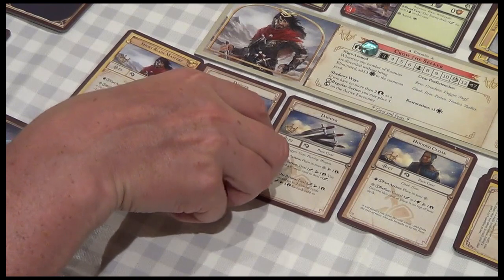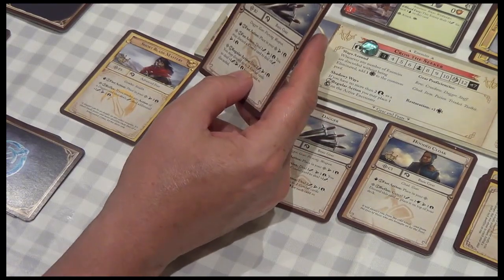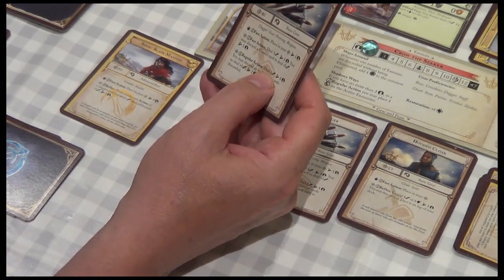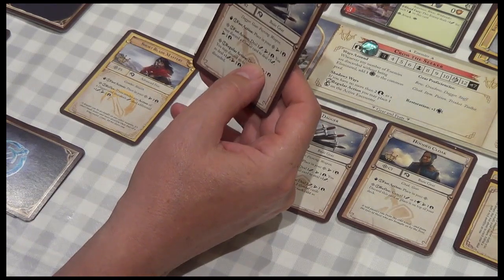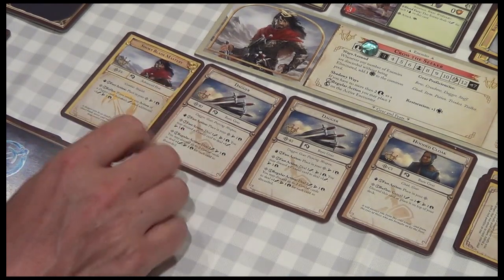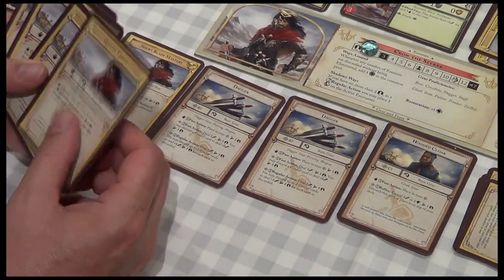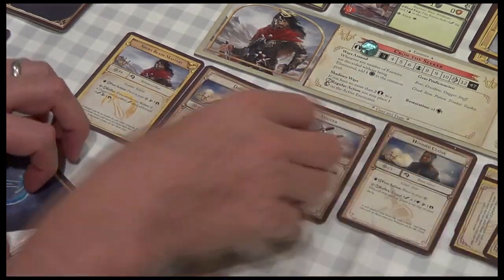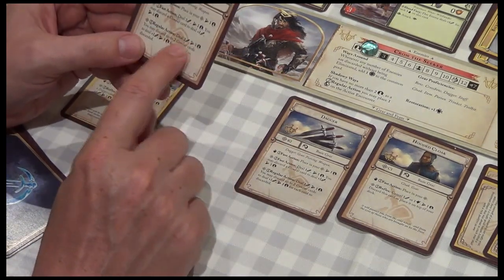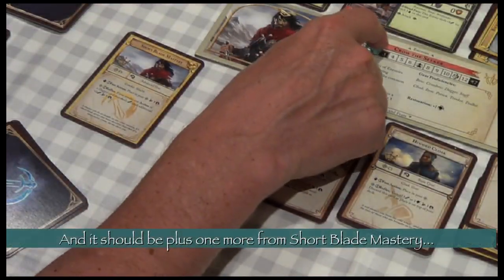increase this by 1. Dagger, this is a fast action, or regular action. Let's do a regular action, deal 2 damage. Plus 1 from my short blade mastery, that's 3 damage. I need to do 1 more, don't I? 1, 2, 3. I can discard up to 2 combat cards. Discard Shadow Step. So that's 1, 2, 3, 4 damage. Yeah. And that moves my focus up by 1, 2 more. 1, 2.